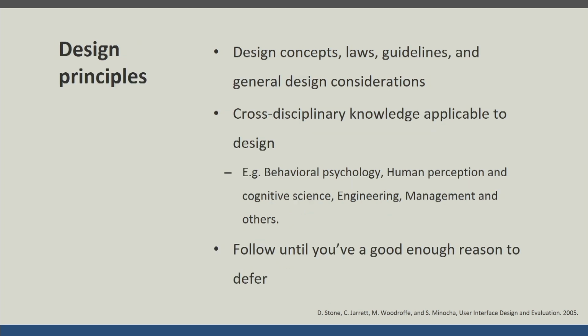Now come the design principles. These are design concepts and rules and conventions. Often we can call them laws also, guidelines and general design considerations. Now their sources may differ. They may come from psychology, they may come from management, or they may come from cognitive sciences, but these are broader design considerations which become useful for designers while they design interactive products.